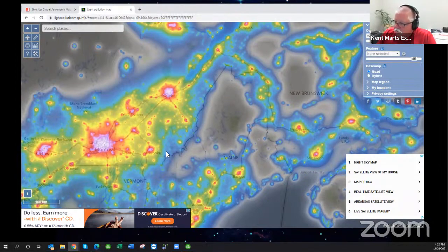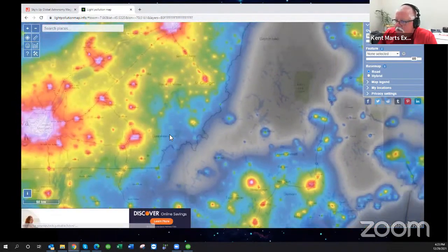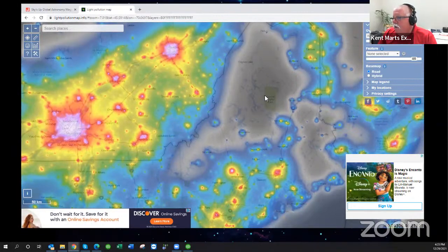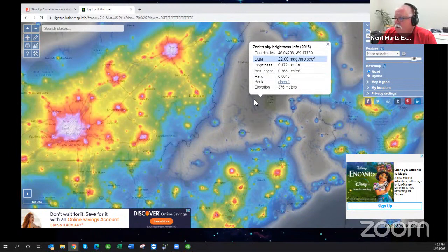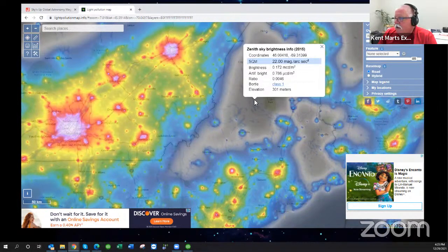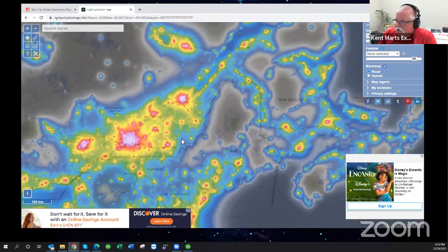So to zoom back here, right there is where this park is. So that's going to be what, 40 kilometers away from Sherbrooke. And so, you know, decently dark skies. Now, you get up here in the north woods of Maine, that's dark right there. That's going to be Bortle 1. You know, an SQM meter reading of 20, or excuse me, 22, you can't get any darker than that. So, you know, there are pretty good dark skies, decently dark skies, in this neck of the woods.